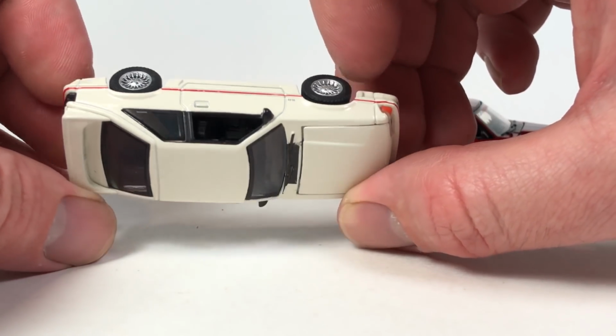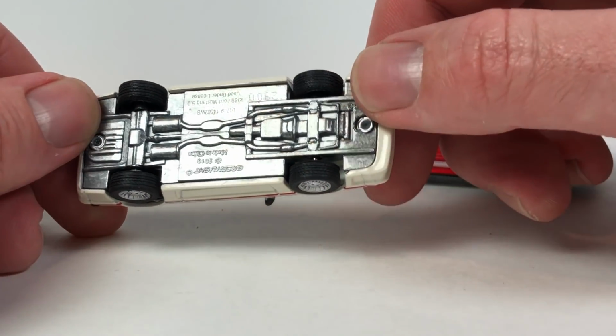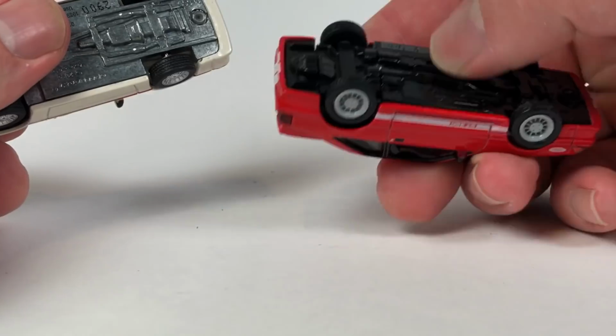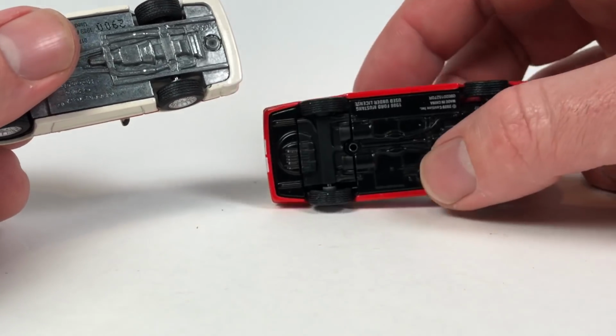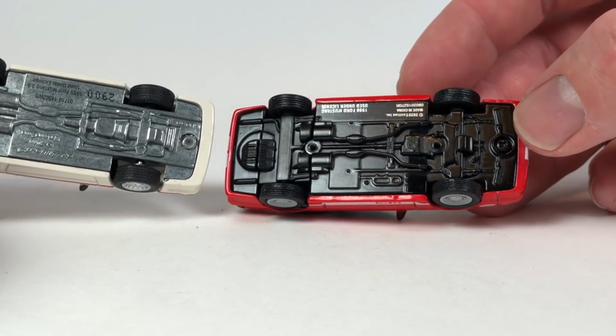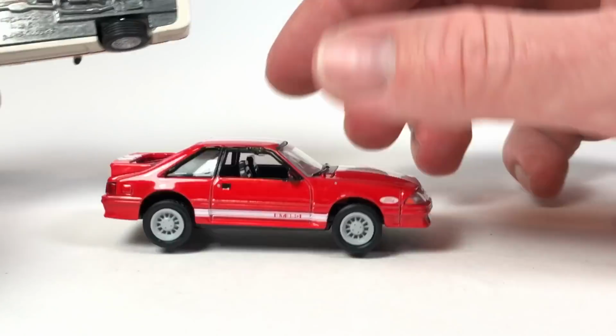It just looks a little bit nicer. The base is just a straight metal base. This is metal. This is plastic right here, this little piece right here. Not that that matters. Tire width is pretty close. This one's riveted together, this one's screwed together.